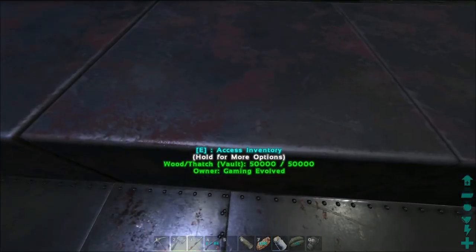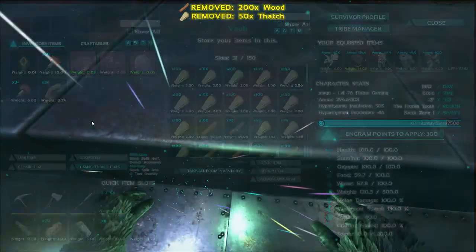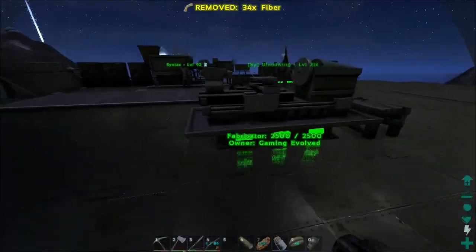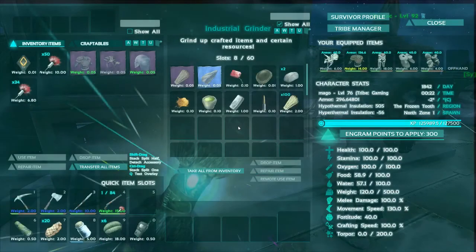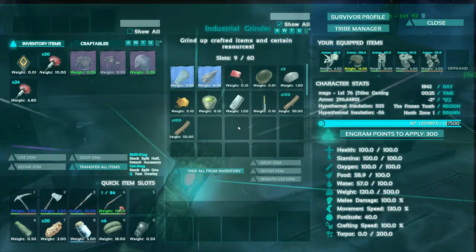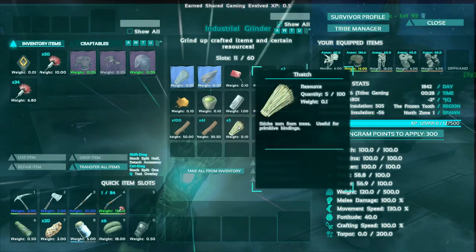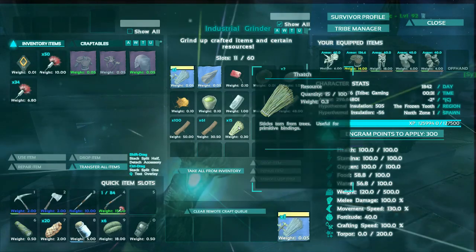Actually, I might just turn all of this wood into thatch then. Well, you have a lot of thatch. Yeah, but I'll have even more in a minute. There's 60 slots as well. It's not bad. I would have thought thatch would go into fiber though. That seems like a bit of an oversight. Well, it doesn't necessarily make sense, because you get wood and thatch both from trees, but fiber from plants and not from trees.